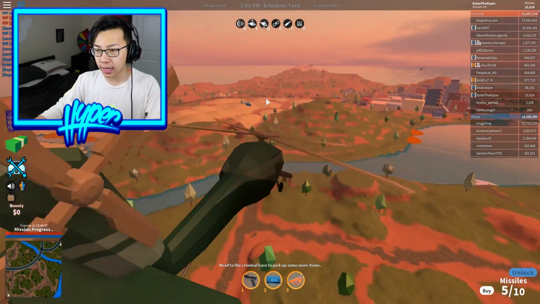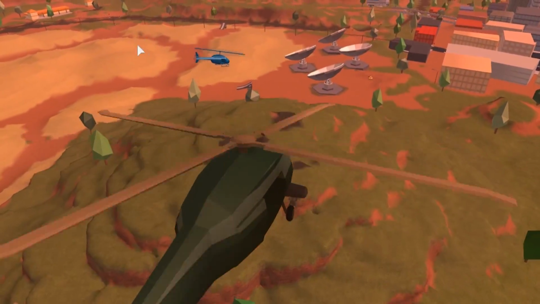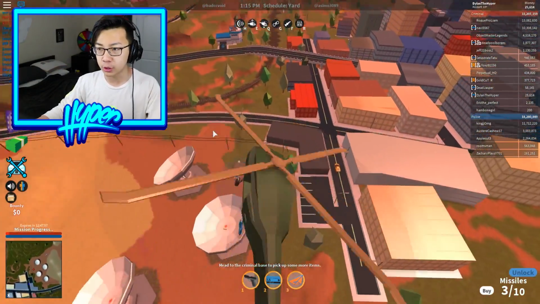Oh, my gosh. Okay. We're going to go ahead and try to take out that helicopter right there. Boom. Okay. Where's the missile going? Dude, it missed. You guys saw the explosion over there, dude. That was crazy. Okay. Here we go. Boom. Oh, gosh. Dude, I think I missed.